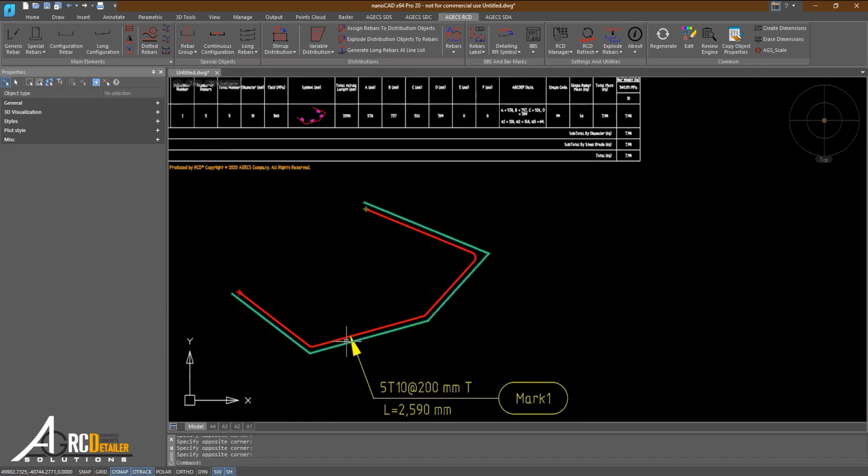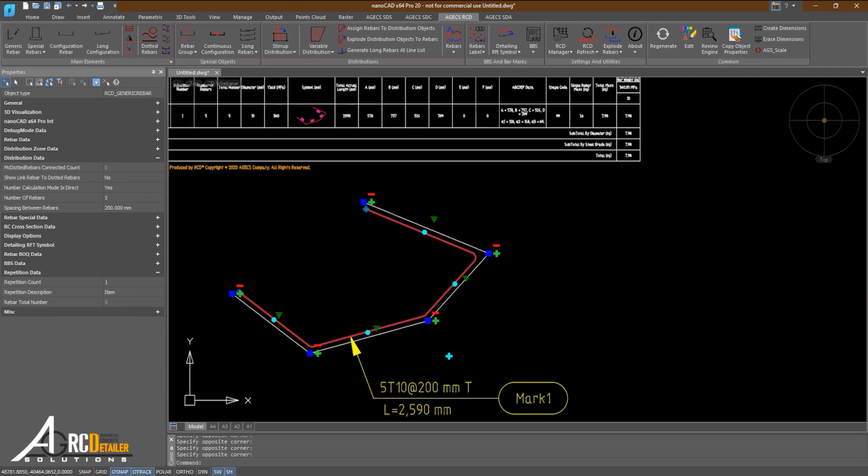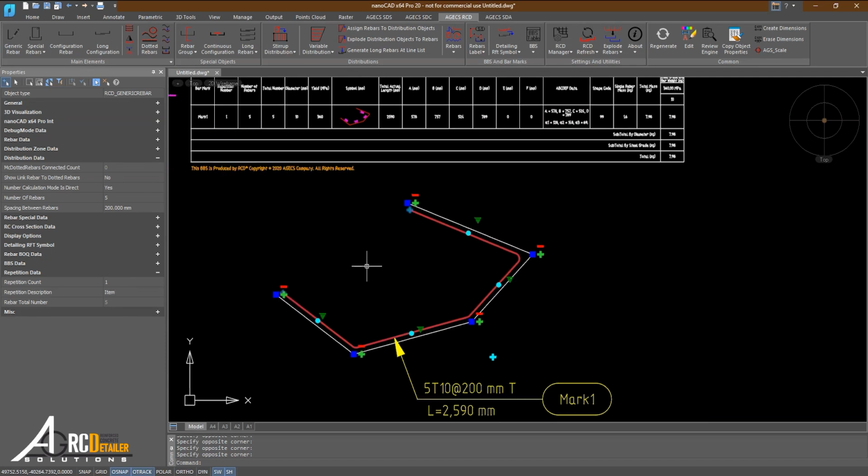What is the benefit of this repetition data? Its function is that, for example, if I have a beam and I want to start counting all the numbers for the rebars in that beam or in that column, then in that case, if we work with this scenario I have here, I set the quantity of this rebar to 2.